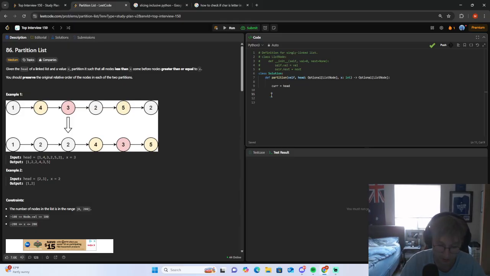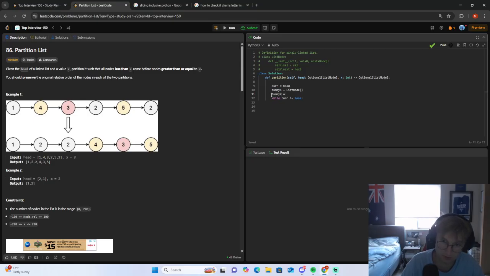So we can do, okay, well, cur does not equal none. Okay, we can create 2 dummy nodes, right? So let's call dummy 1 is equal to, I think it's list node.